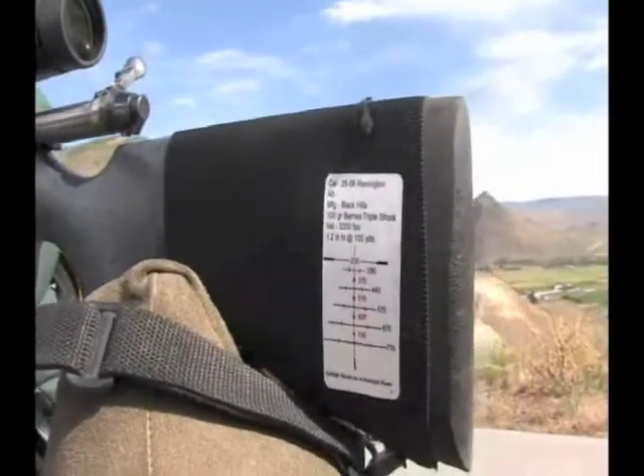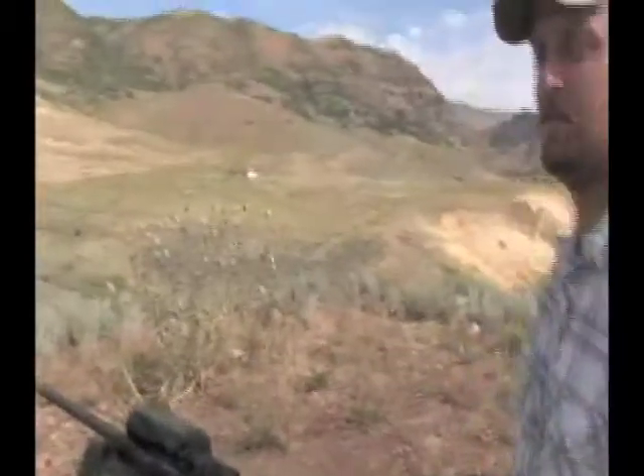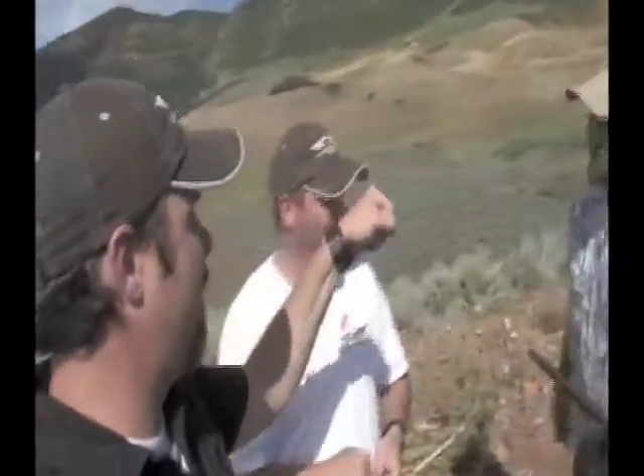That chart came with the scope — I didn't even get on the website. All I did was flip open their book. I'm shooting 154-grain Hornady SST, I know about what my velocity is, and it matches up close to Winchester Supreme 160-grain AccuBond loads. It told me to use the number seven chart, and I pulled the number seven chart right there. That is impressive — give me some Swarovski.